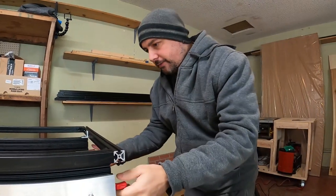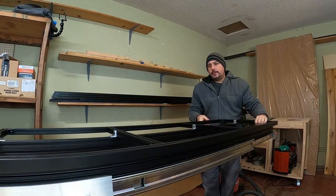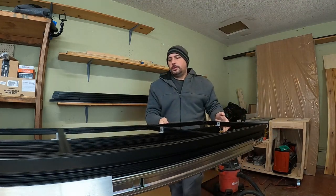And it all operates, it's all good. Let me put this down real quick. It operates for everybody. There it is. Anyways, it comes out 58 inches, boom. It fits like a glove.